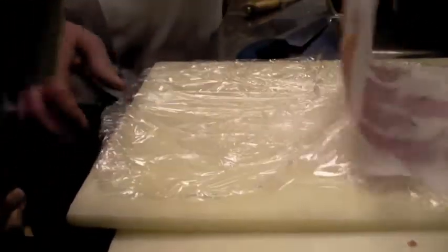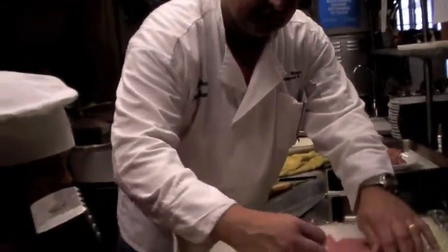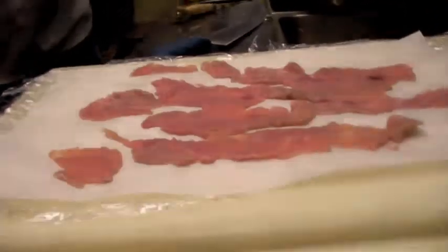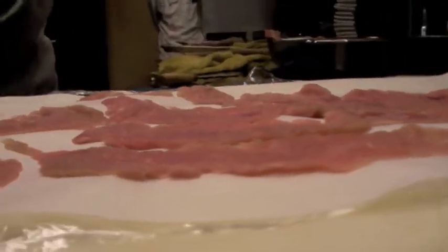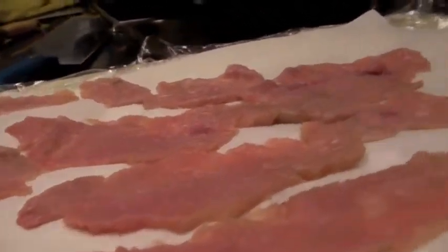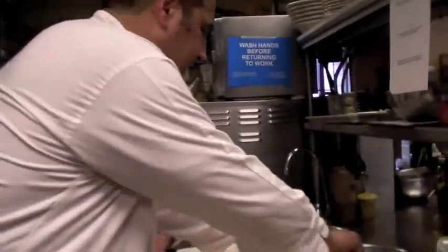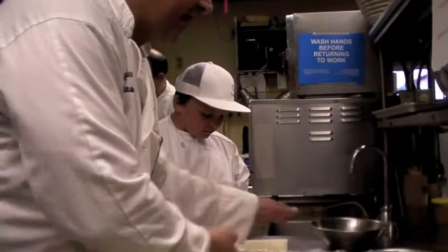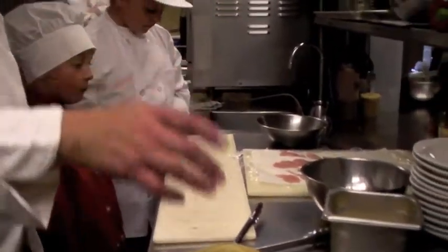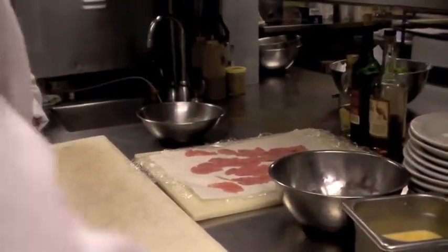So now when we pull them back, you can see they're paper thin, right? We're going to get back to these in a little bit. We're going to dip them in a little bit of flour, then egg wash and breading, and that'll be the base protein for our turkey breast Martinique. I now have Chef Austin and Chef Cade here. They're going to do the breading of the scallopinis that we've prepped for our Martinique, our main entree that's going to be prepped in just a bit.